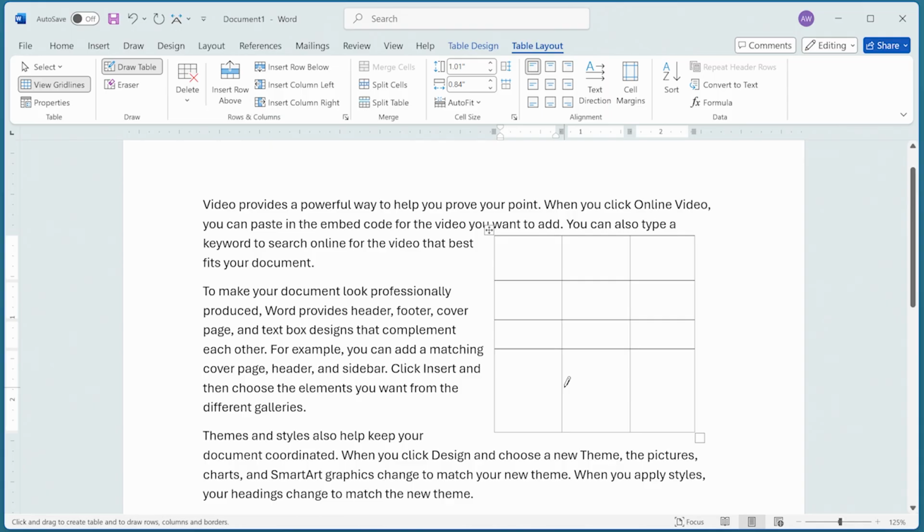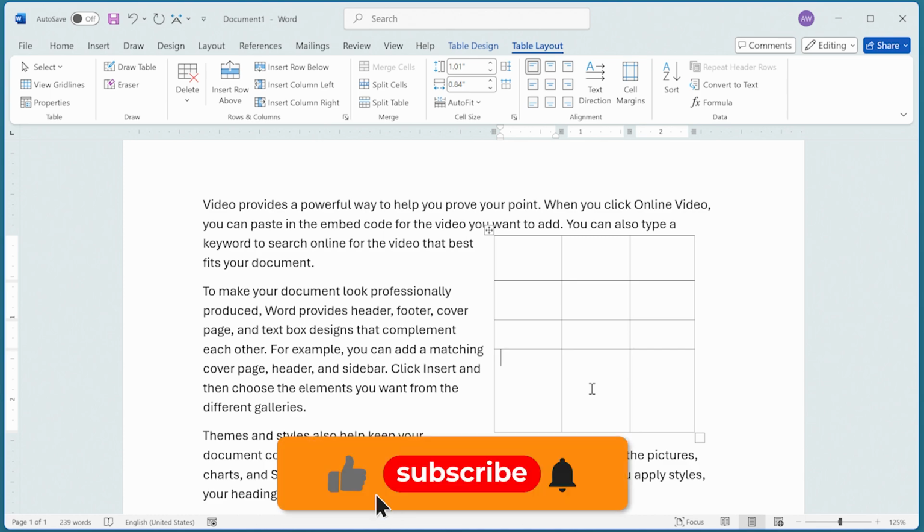When I'm done doing the drawing, notice that the Draw Table tool is still selected. I could go ahead and click on that if I wanted to, and then my mouse pointer would return to normal. But it's also very easy to just press the Escape key. I press the Escape key, and you can see that my mouse pointer is now back to the way that it normally is, and the Draw Table tool is turned off up on the tools on the ribbon. At this point, I can continue to edit my document as I normally would.